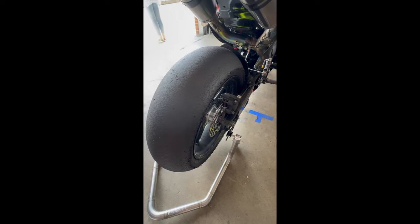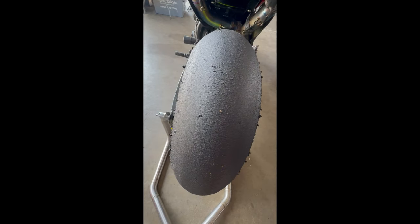Bike's performing brilliantly. Suspension changes seem to have worked a treat. The wear on the rear tyres is a lot better. The front forks aren't bottoming out. Aim of today was just to get out, test the bike, test the differences. I haven't really been using the fan brake yet, but the gearing seems perfect for this track. Long straights, just nearing the red line in sixth gear at the end of the longest straights.